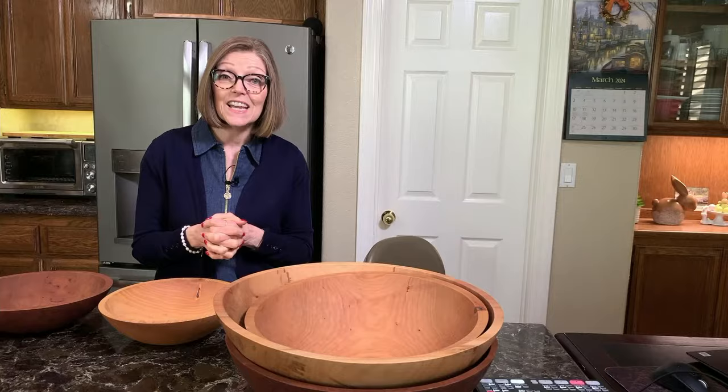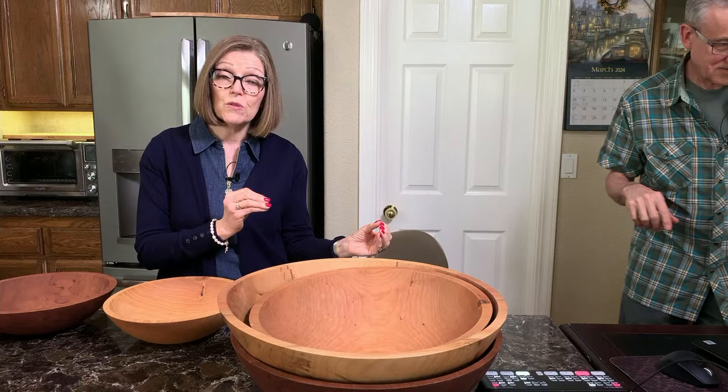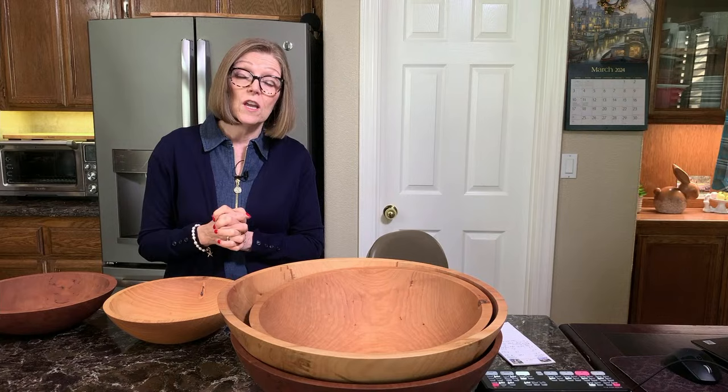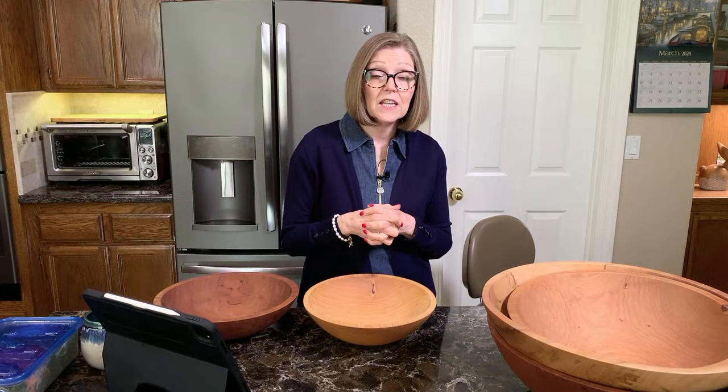We hear from all of you that chopped salads have been a really big game changer for so many people as well. We have been eating a salad a day as one of our main meals since we adopted a whole food plant-based lifestyle in 2013. Back then it wasn't a chopped salad, but it was a big dark leafy green salad with lots of beans and starch. Around 2015-2016 I learned about chopped salads, and oh my gosh, it was such a big game changer.